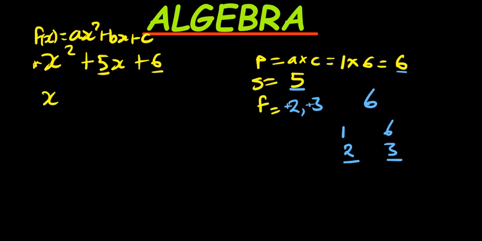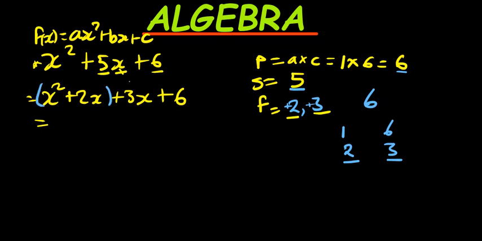And then when you are done from that point, you get the equation itself, x squared. Now we said that you have to ignore this. When we ignore 5, we are going to get an x. Now that x is going to multiply with that and that. So x multiplied by positive 2 is positive 2x, and then x multiplied by positive 3 is positive 3x, plus 6. And then what do you do next? Remember, we group these such that they will be easier for us to factorize.